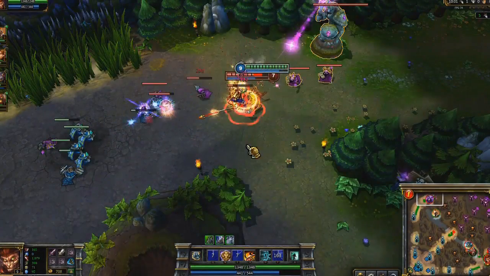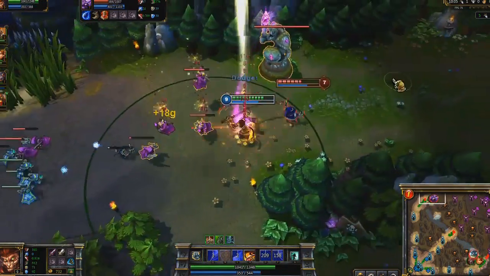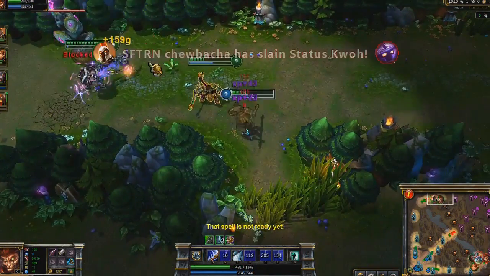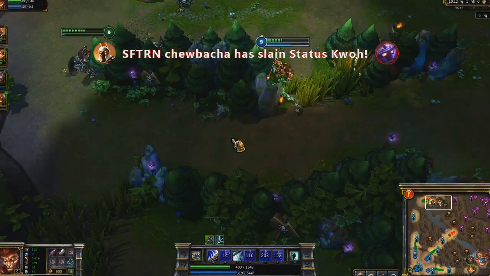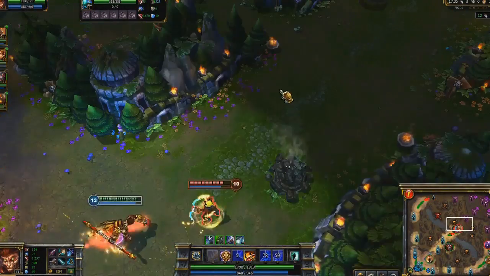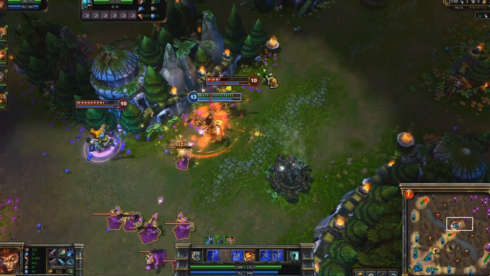Cyclone is a great way to set up for your teammates. I see Pantheon begin Grand Skyfall, so I use Ghost and Cyclone to guarantee a knockup on Veigar. Once I know the kill is secured for Pantheon, I back off to make sure I survive the encounter. In mid, I take on Ezreal. I leap in with Nimbus Strike, and after he tries to evade me, I hit him with Crushing Blow to reduce his armor before taking him down with Cyclone.